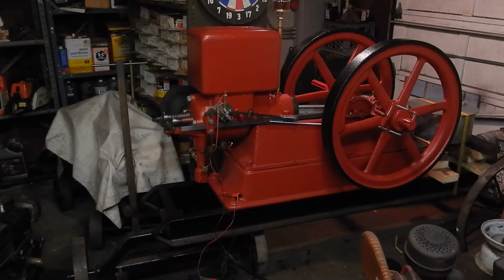Got my oiler installed, and I have a temporary battery and coil set up. So, I don't know what's going to happen. I got the governor springs and everything set up as close to what I think they should be. So, I don't know. Let's see what happens.